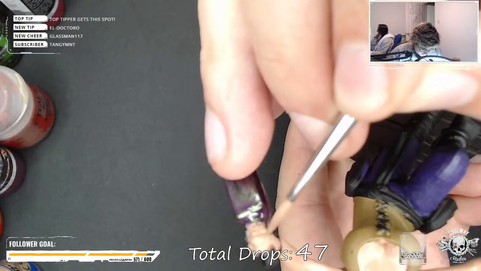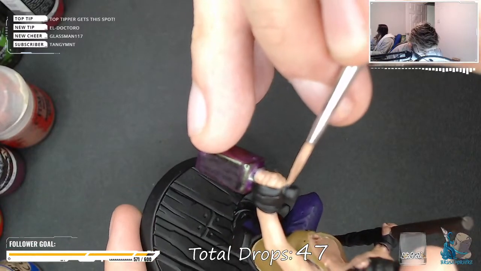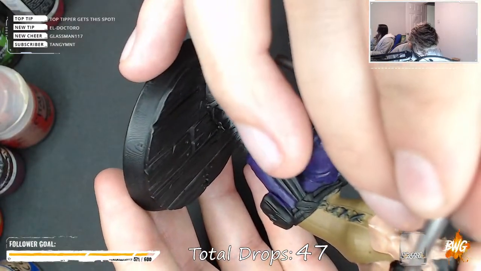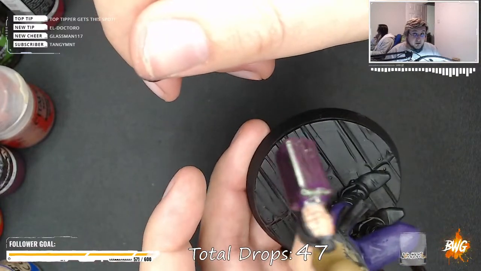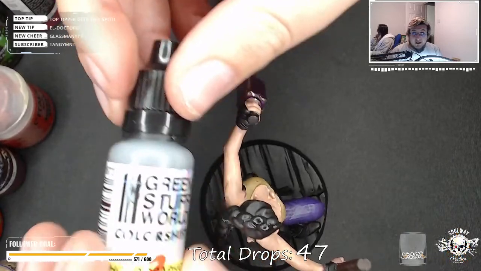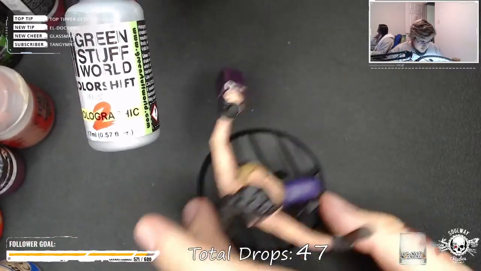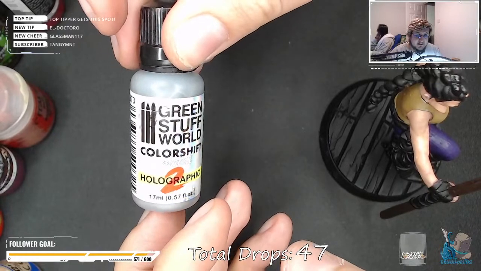Now, Noble, I know I've done the Titan. I mean, I've done the guys in blue already for you, but I do have a load of color shift paints, and I do have a load of holographic paint now. I was wondering, I know you said that you wanted silver helmets, but did you want the holographic instead?